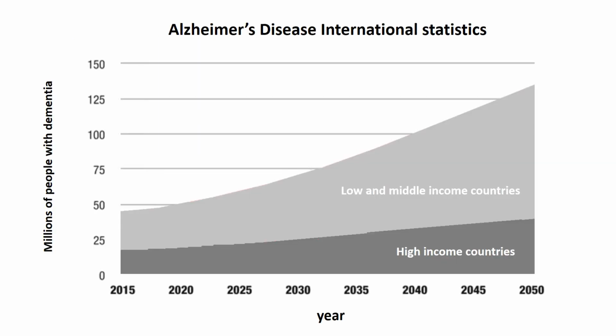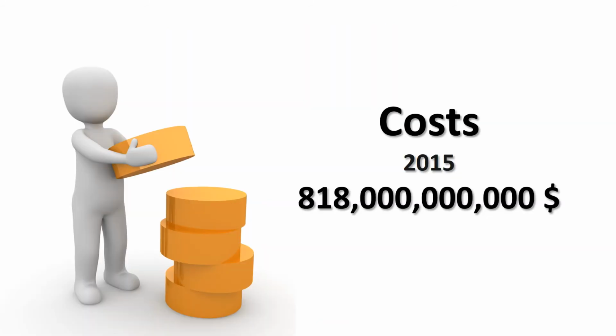Alzheimer's is one of the biggest medical and social challenges of our generation. It is estimated that by 2050, the number of Alzheimer's patients will grow to 130 million people. It is today the most expensive disease. The total estimated worldwide cost of dementia was around 800 billion for the year 2015. Thus, we need to invest more time and money into Alzheimer's research. It is no longer an option, it is a necessity, and we are doing relatively little to address it.